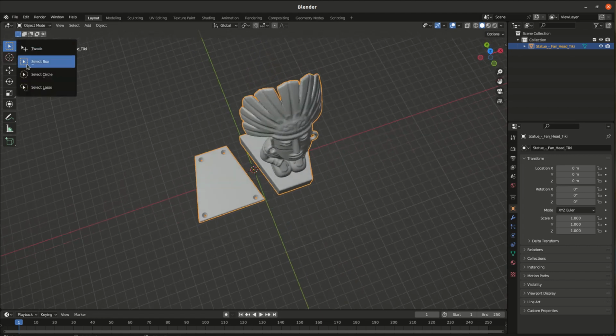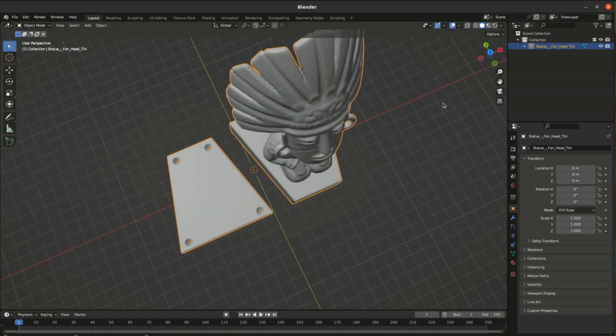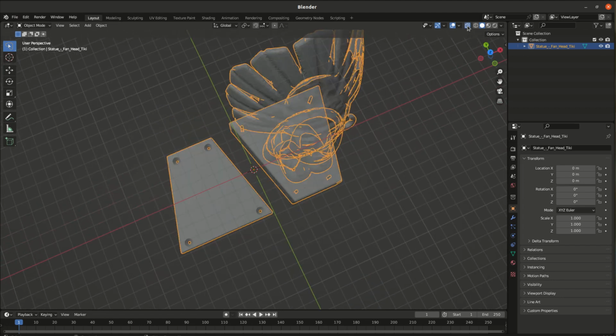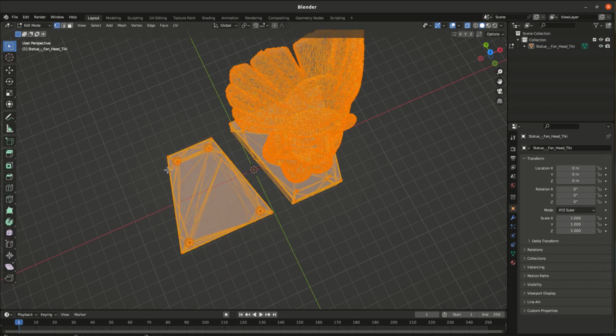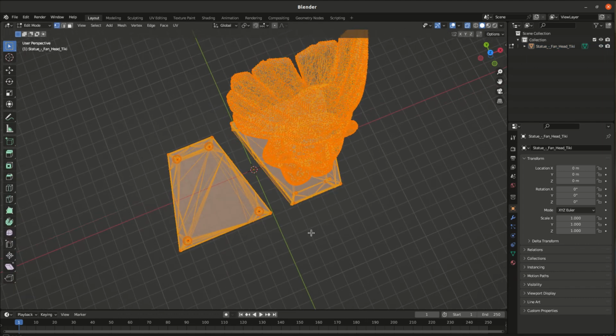So we can go to select and go to select lasso because it's easier for me to see. Also remember to change it to X-ray view whenever you need to select them, because otherwise those points that stay behind another layer cannot be selected. And first I have to tap to go into the edit mode of the model.